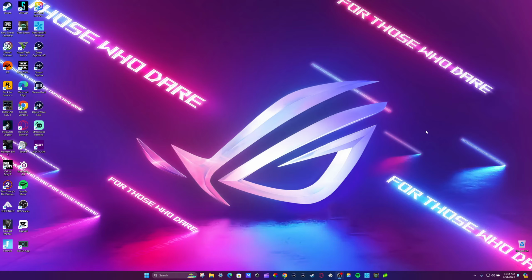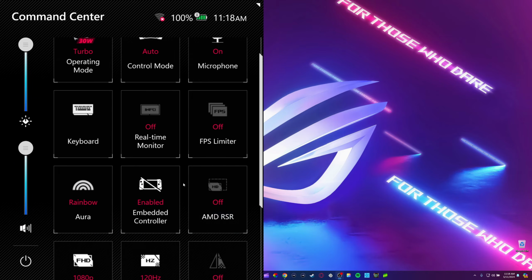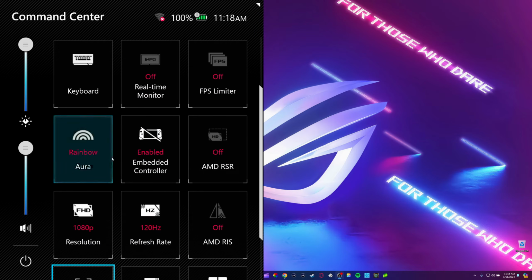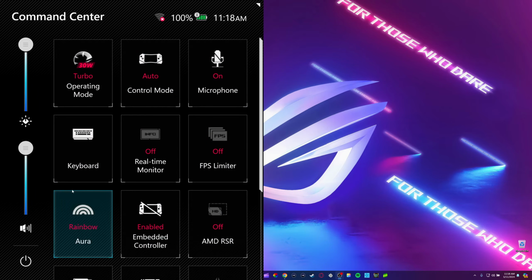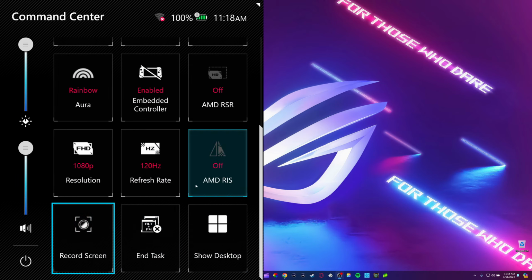So if you guys don't know, I am on my ROG Ally. As you can see right here, I have my stuff back up and running. Basically what was happening is, when I did the hard reset, all these settings were gone.